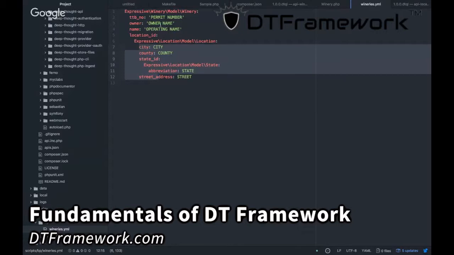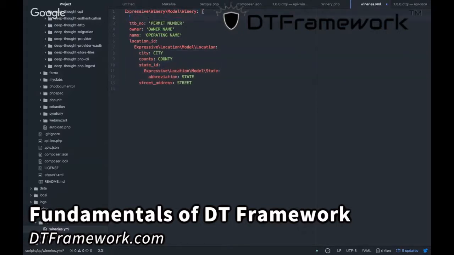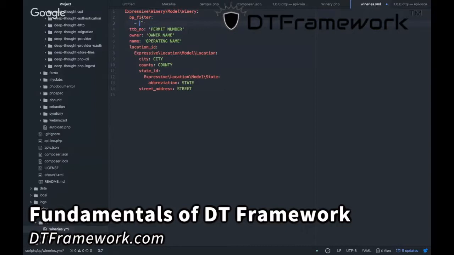If you wanted to match on a subset, for example, with wineries, it might make more sense to only match on the TTB number, in case down the road maybe the winery changes its name, but we want to capture that. We don't want to create a new winery and end up with a duplicate value. So if we do a thing called BP filter, it's a list of the properties that we use to identify a matching value in the upsert. If I just set this to TTB number, now when I upsert the winery, it only tests this property to find a match.